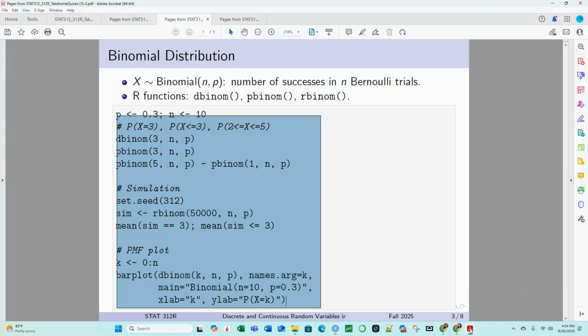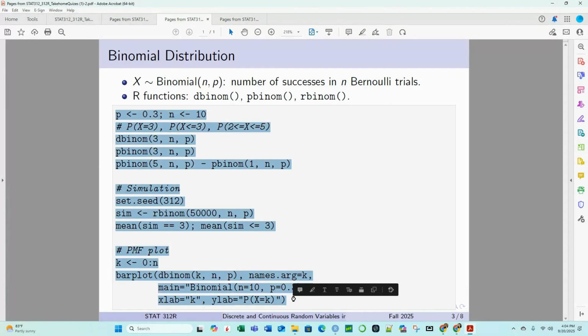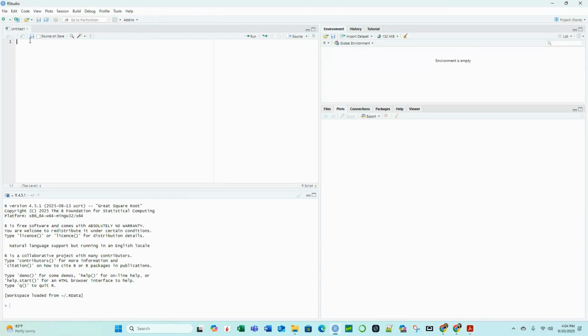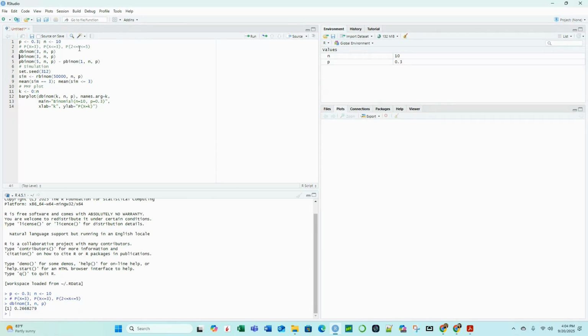I think I didn't copy all the R code properly. Copy, paste. Then you can run it one by one. In order to do that, you have to use Control plus Enter. So let's go to the first line. Control Enter. Control Enter.